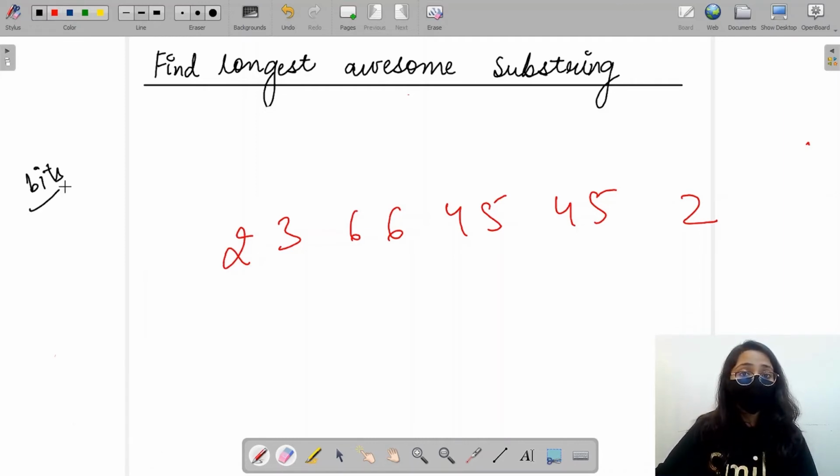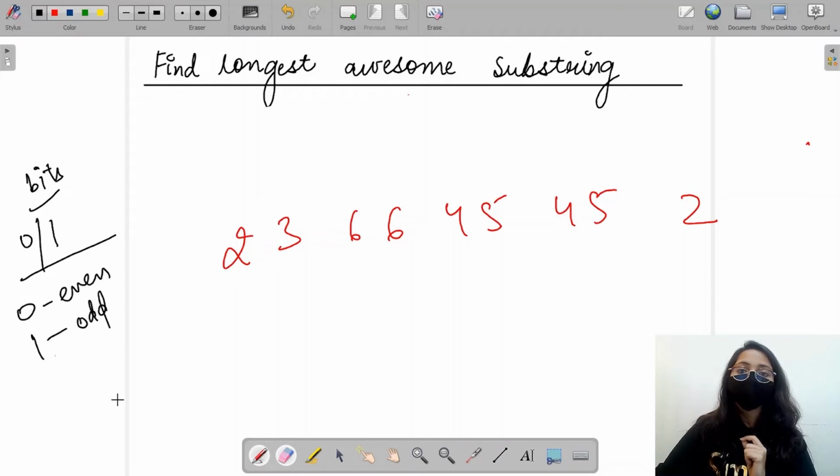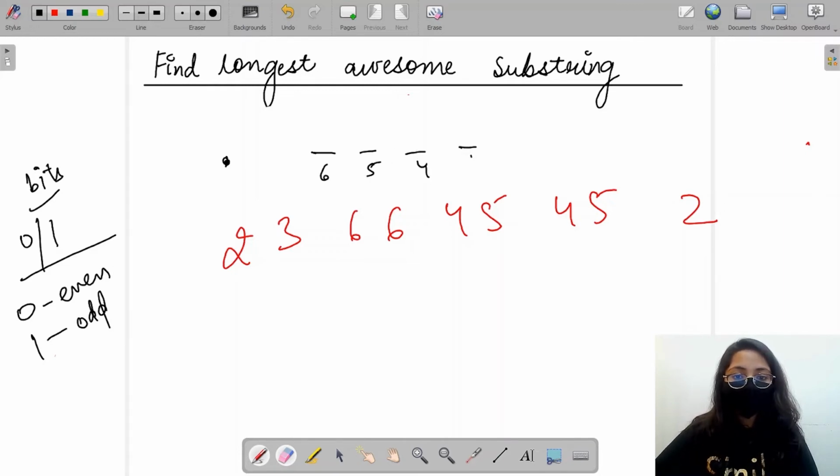How will we use bits is the question now. So see, in bits we can use 0 or 1. So I am going to assume that 0 means even number of times, 1 means odd number of times. So for example, if I take this case, then I want till 6, right? I will have 6, 5, 4, 3, 2 and 1.